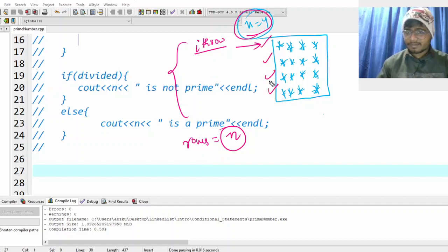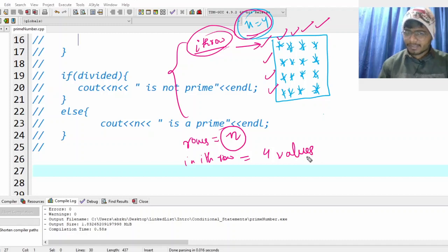Now inside one specific row, how many values are there? 1, 2, 3, 4. That means in one row I have 4 stars.